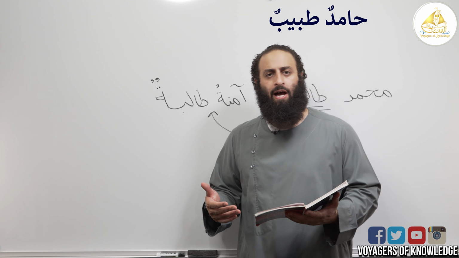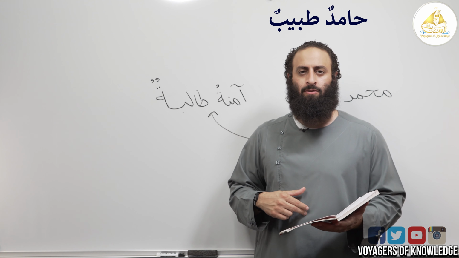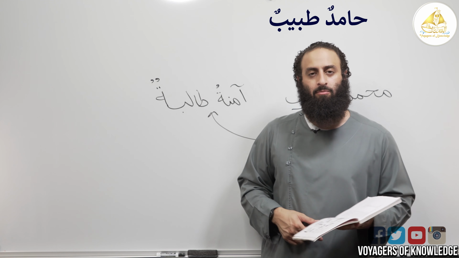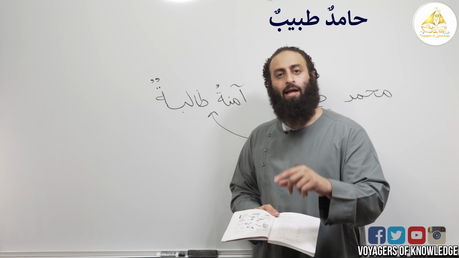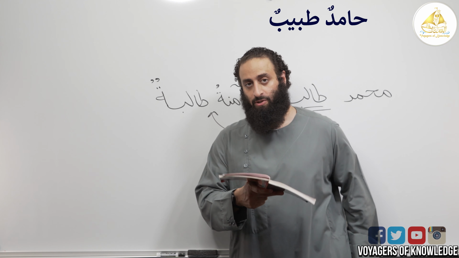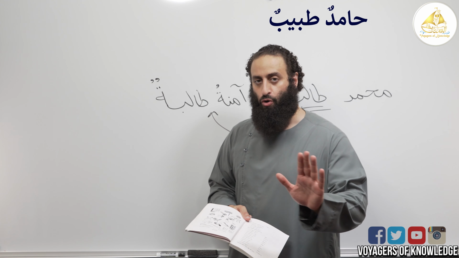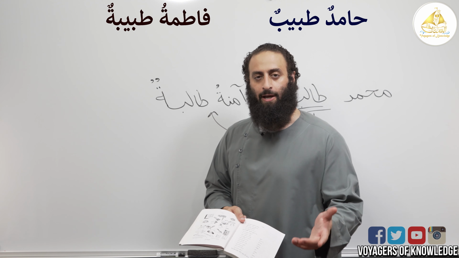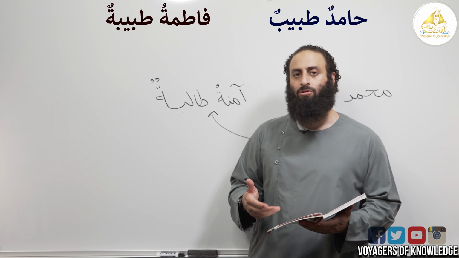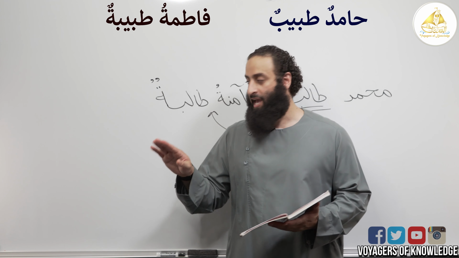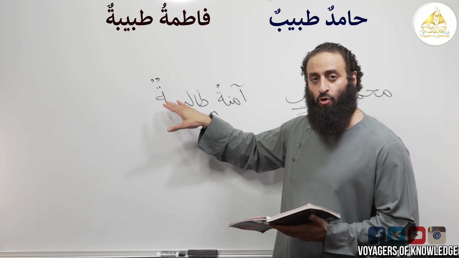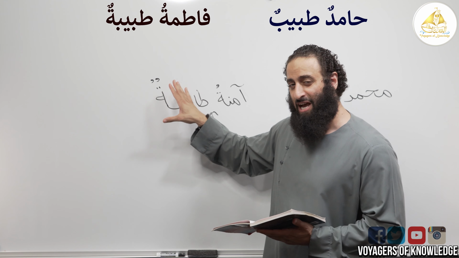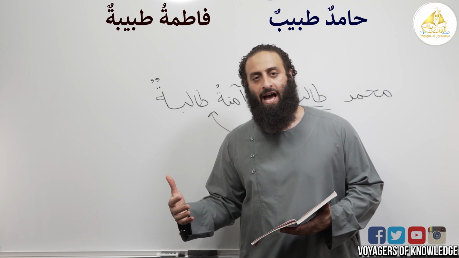Hamidun. Hamidun tabib. How about Fatima? Do we say Fatimatu tabibun? La naqulu. Listen to what we said here. La, no. Naqulu, we say Fatimatu tabibah. And you're going to end the sentence with this ta marbuta. So therefore, when it ends with the ta marbuta, you're going to end it with a ha sound.